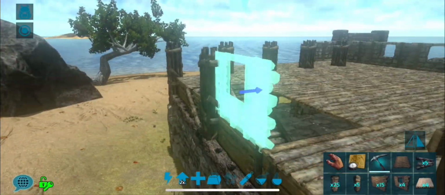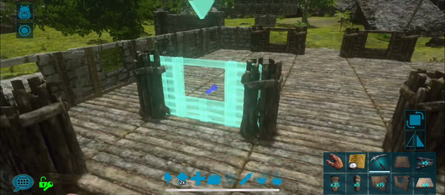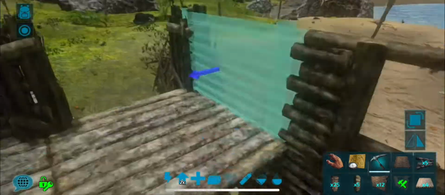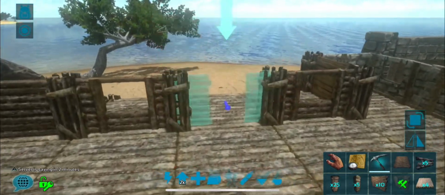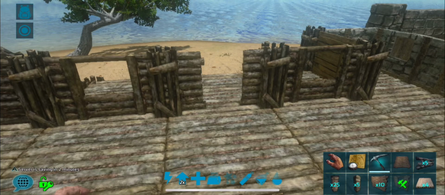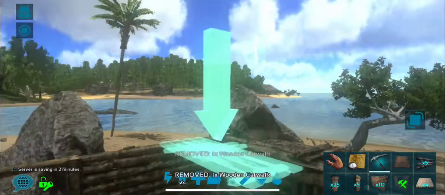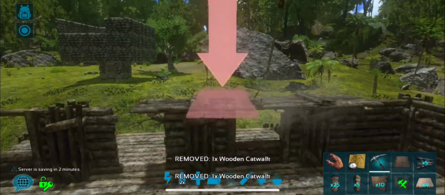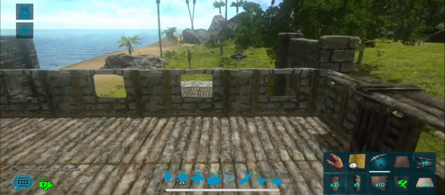We're going to repeat the pattern, except slightly different on the ends. So we're going to do windows either side of a door, solid walls, and then on the ends we've got the two windows in the middle this time instead. Put some door frames in. Now above these we're going to put some wooden catwalks. These put a nice line above the window and act like a windowsill above the window, and I think it gives a nice effect.